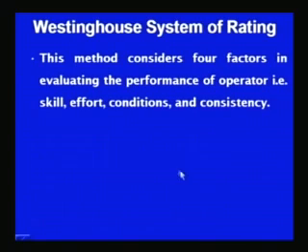In the Westinghouse system of rating, this method considers 4 factors for evaluating the operator's performance, and these are skill, effort, conditions and consistency. Skill is about the ability of the operator to follow the instructions clearly and accurately so as to complete the job, while effort is about how much effort and to what extent the body parts are being used while performing the job. The conditions in which work is being done and how consistently he is performing the job are also analyzed to arrive at the rating of the worker under the Westinghouse system of rating.